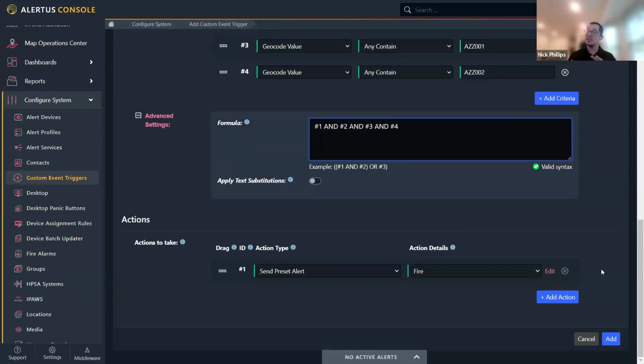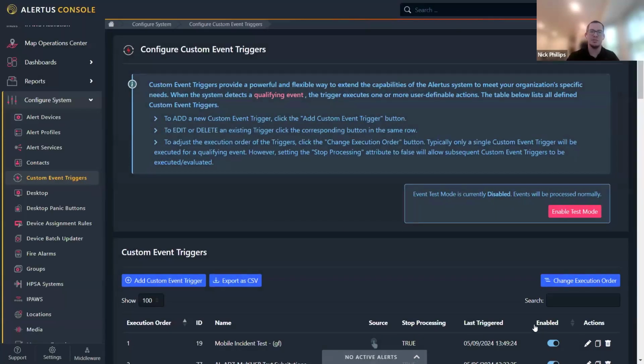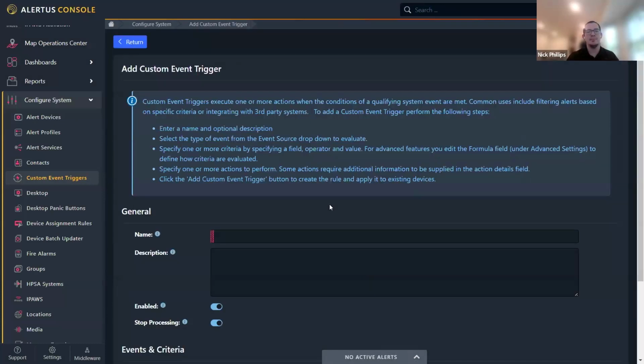So again, this can get pretty complex. It can get into the weeds. It can also be pretty simple. So let's show you maybe an example of something simple. Let's create one. So let's do one where, again, example, your organization is a single campus site, but it's large enough for you to want to break it up into a north and south side, right?